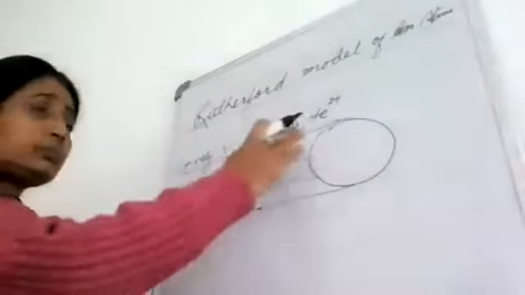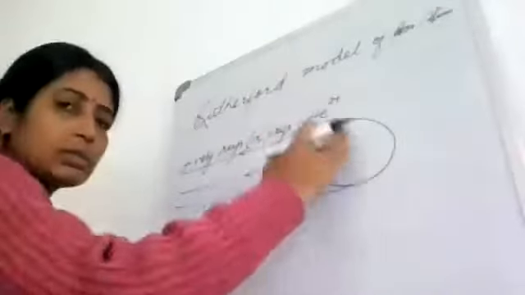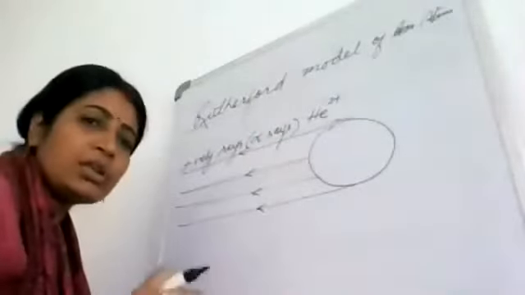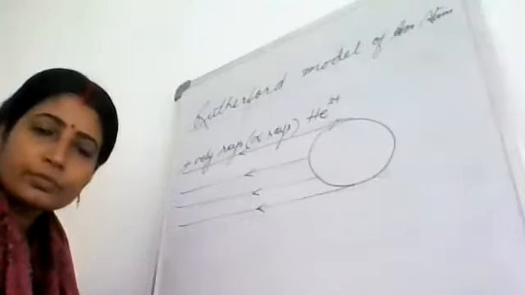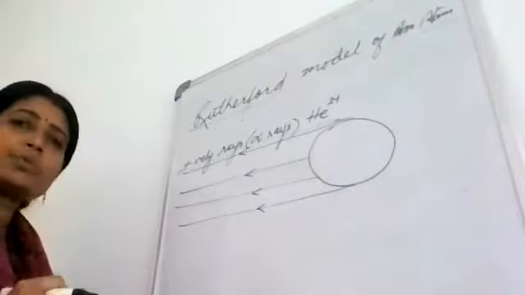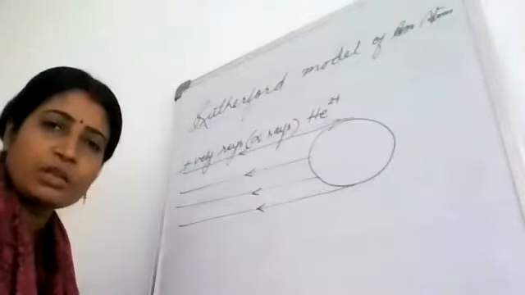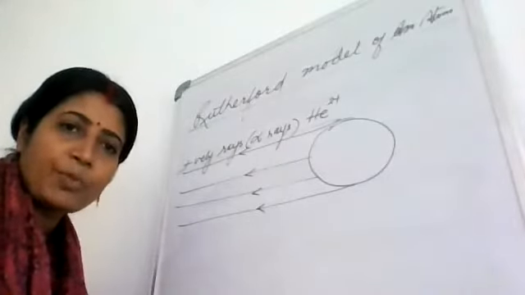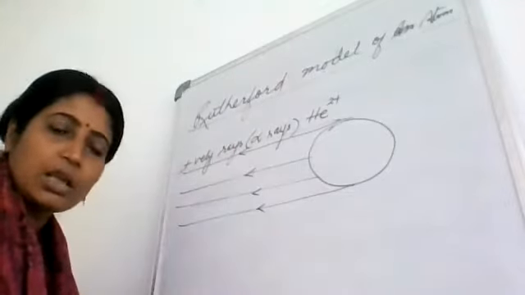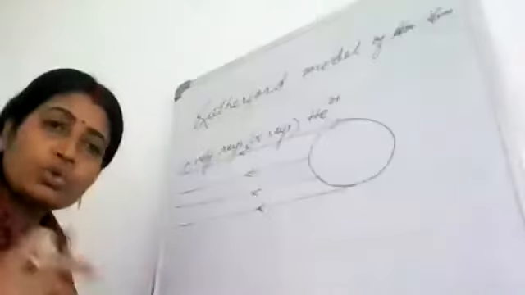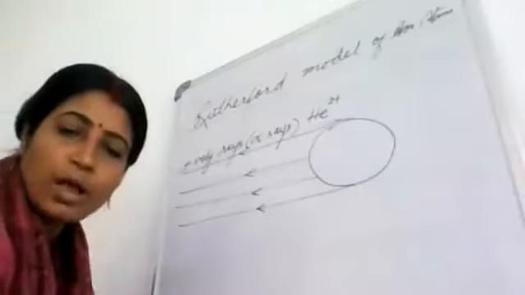So it was supposed that most of the rays are going to repel back, because the entire sphere is made up of what? Positively charged particles. ठीक है? According to Thomson, this sphere is made up of positively charged particles. So if the sphere is made up of positively charged particles and he is trying to pass positively charged rays, then obviously the observation should be that they are going to repel back. Okay, this was his assumption.